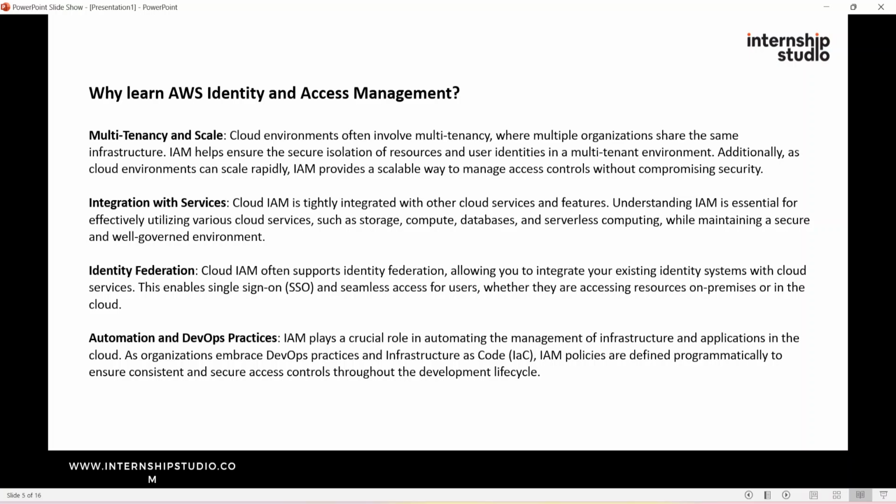We also have integration with services as the next part. Cloud IAM is tightly integrated with other cloud services and features. Understanding IAM is essential for effectively utilizing various cloud resources, services such as storage, compute, databases, and serverless computing, while maintaining a secure and well-governed environment.